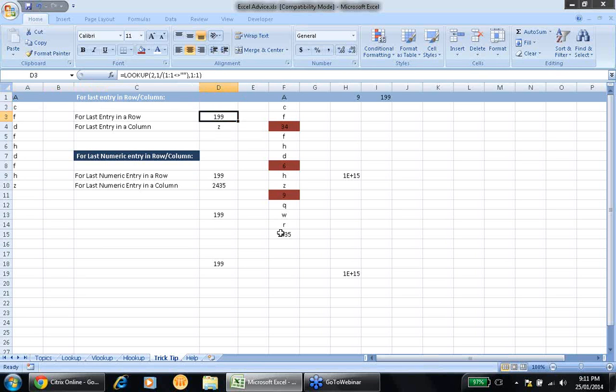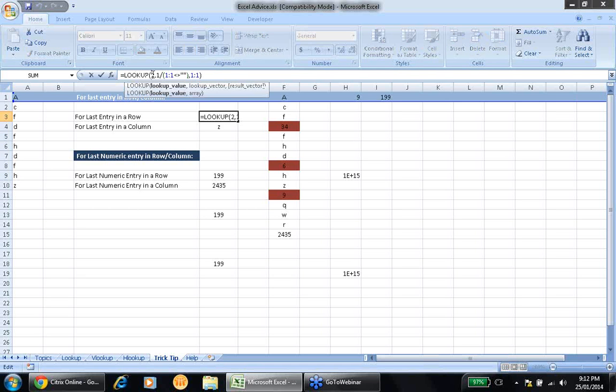Now here's another trick, the last entry. By that I mean, as we did prior to this, we were getting a numeric entry. Now I just want to look for the last entry, and the last entry might be text or a number. So I'm playing a tricky one.